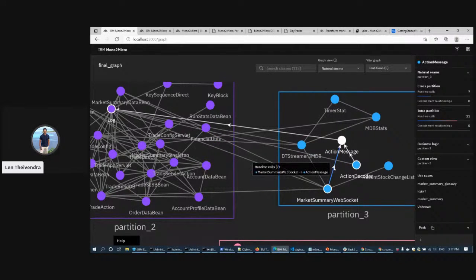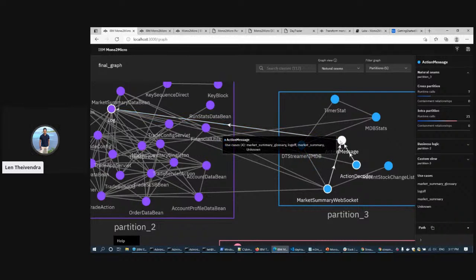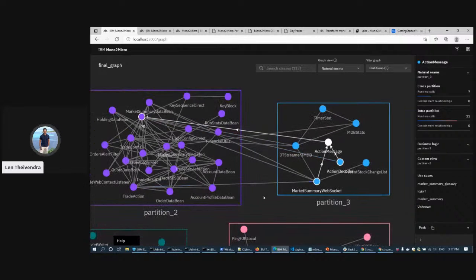And more than likely, what that means is that this class was calling into methods in here, and that is the most likely case, and that's why we call them runtime calls. Now, another way that flow of code can be observed is when flow of code exits out of a class, goes into the application runtime server base core, and comes out in another class. That's also sometimes likely, but more than likely, these are method calls, right? So those are the basics of the UI here.